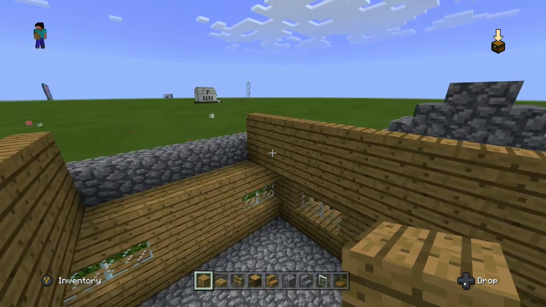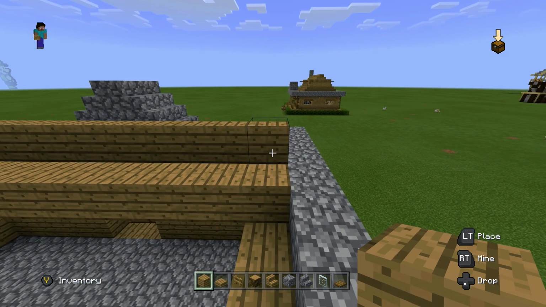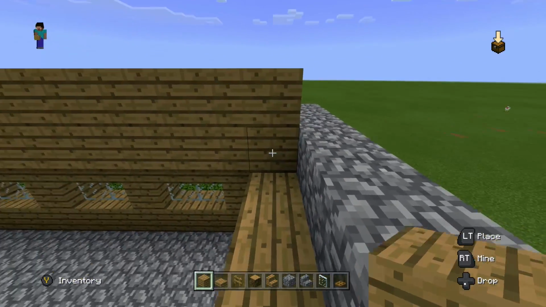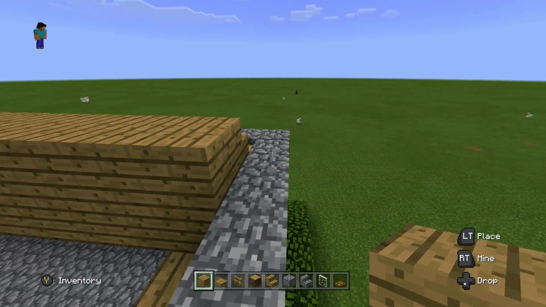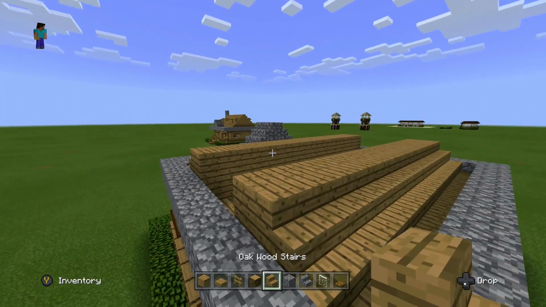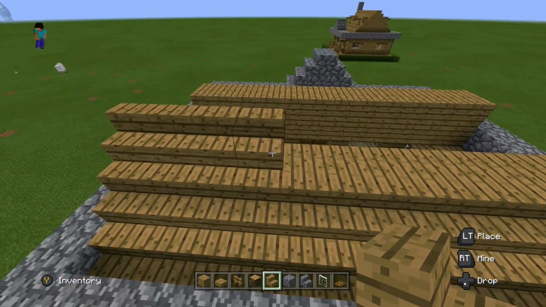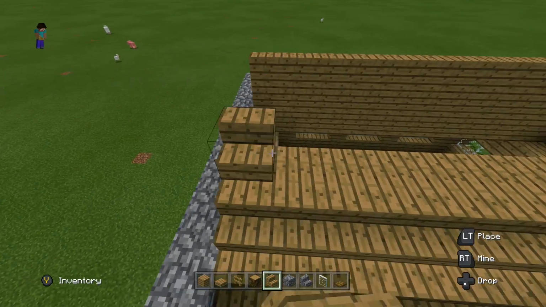So now we're going to go back over here, except this time we're going to place 2 layers of planks down. So we're going to start right here. We're going to go up 1 just like that. So we're going to have 2 layers of planks. Same thing on this side, all the way down, all the way back. And once again, we're going to get out our oak wood stairs and put down another layer of oak wood stairs on each side, if you don't mess up like I do. Just like that.